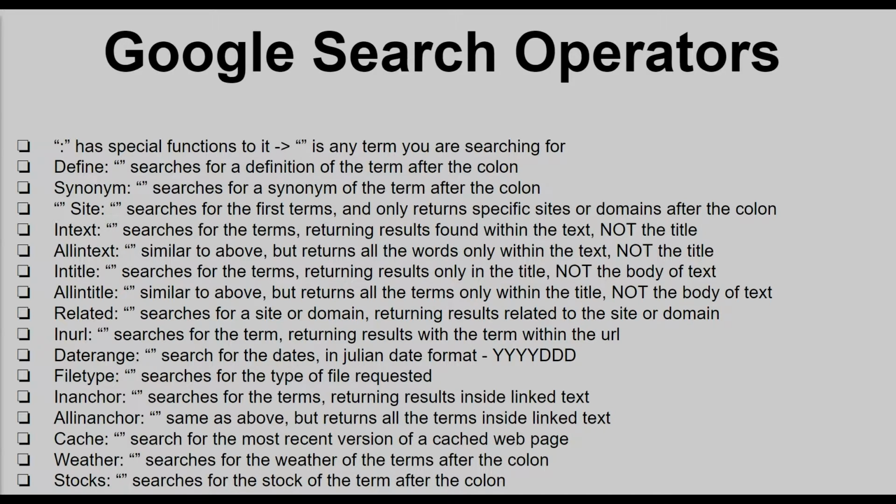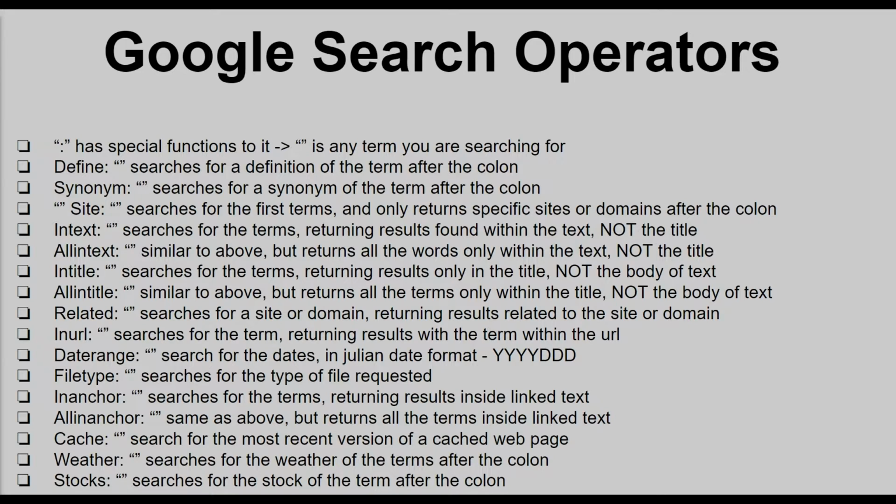Another one, I'm not sure, but I'm sure it actually has some use: cache. This will search for the most recent version of a cached web page of whatever you're searching up. That one might be a bit weird. A couple other ones: weather. Maybe you're searching up the weather, just type weather and the location, and it returns the weather. Stocks, just type stocks and then the ticker, the letters that represent the company in the stock market, whatever that's called.